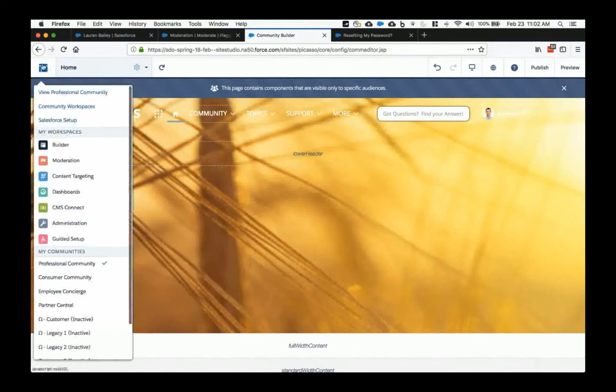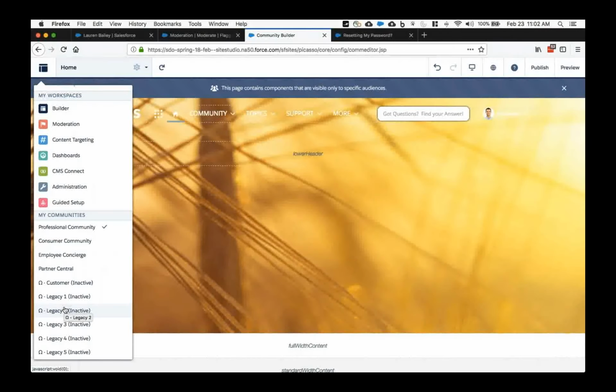There's a bunch of other communities in SDO. There's the consumer community, which has this theme pre-applied. There's Partner Central, which does PRM stuff, which is a bit of our bread and butter. There's a bunch of others in there too that we just ignore because they're not active and not super used. But those are the three main ones, guys. And you guys know how to get hold of us and ask us questions. You know how to get your community experts involved no matter where you happen to be. It's one of those big, exciting, broad areas of Salesforce that really make things different, really complements what we're doing in sales, service, marketing, and commerce.